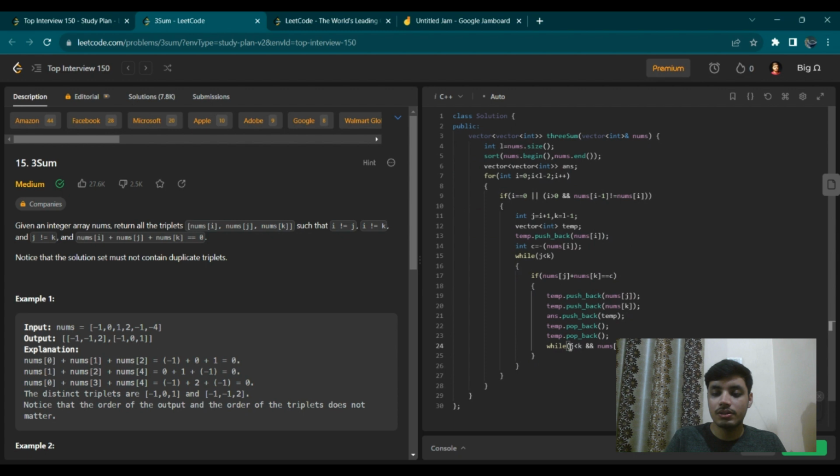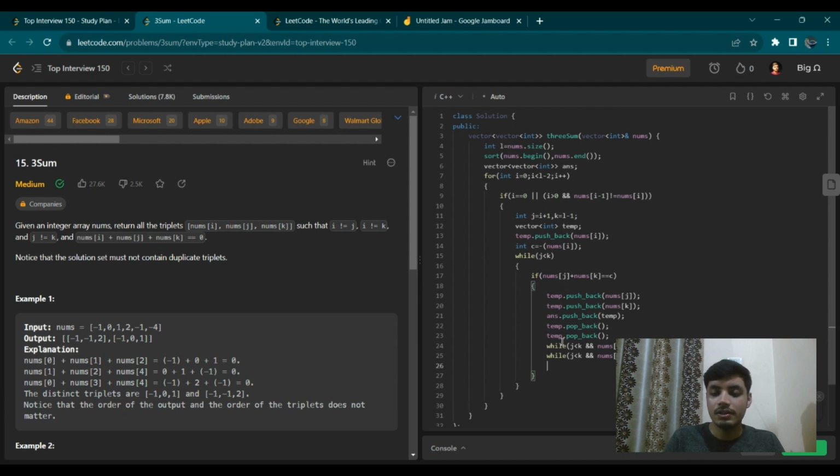If the next one is equal, we can simply increase our j. Similarly we do for our k, that is if nums[k] is equal to nums[k minus 1], we decrease our k, k minus minus.